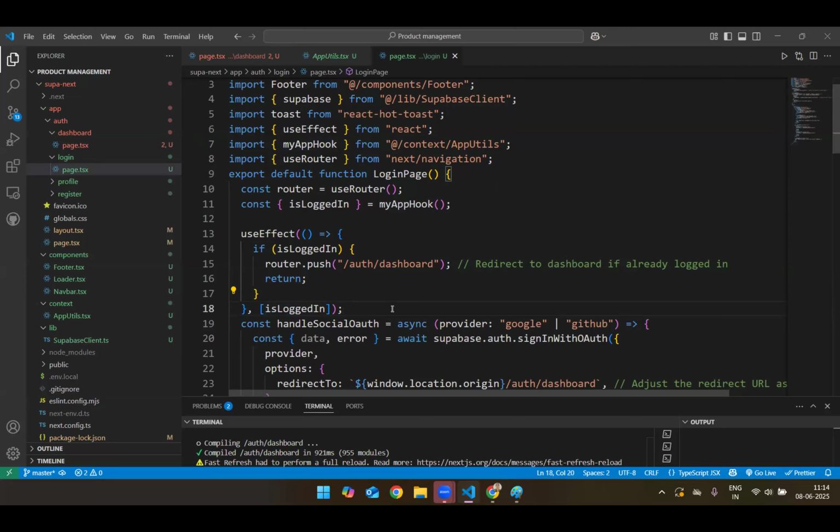When we added these dependency, I was getting these underlines in the dependency, like something is missing, router. Here we added, here also it is showing missing dependency. Yes.